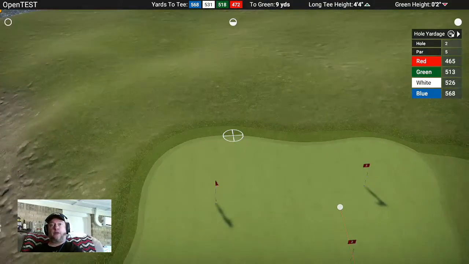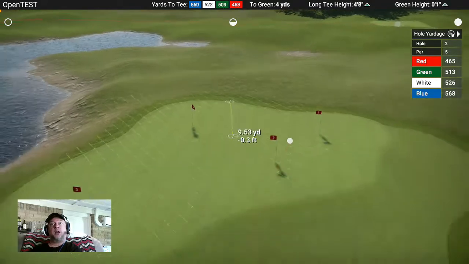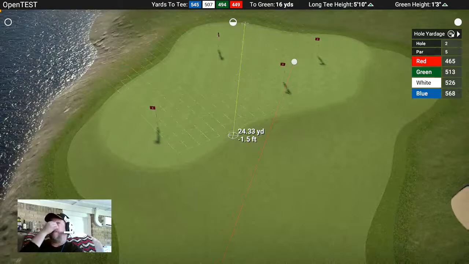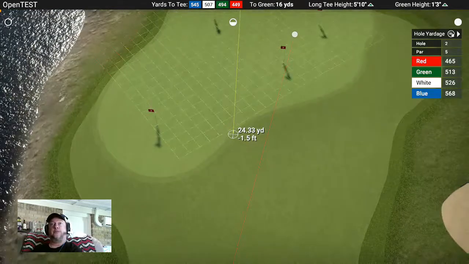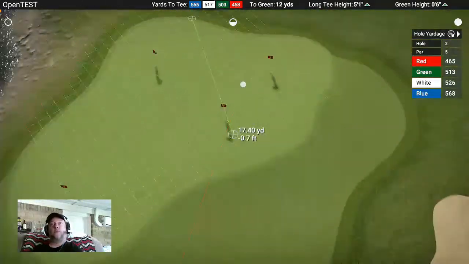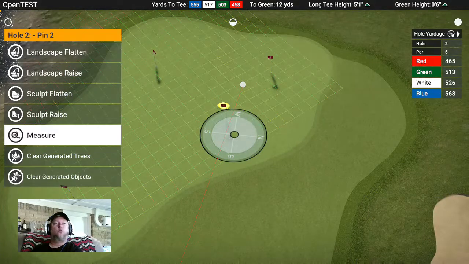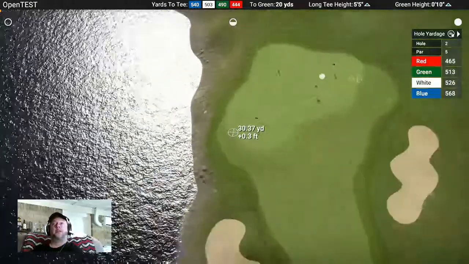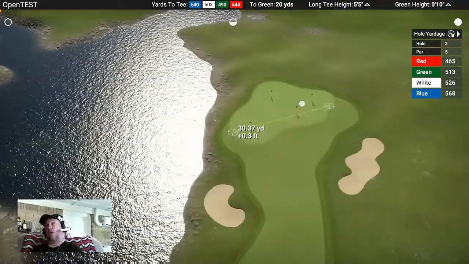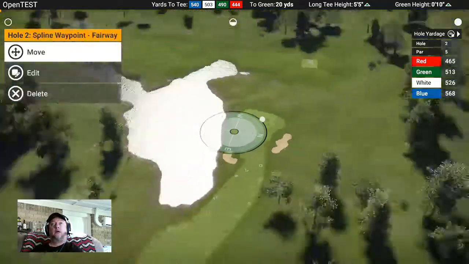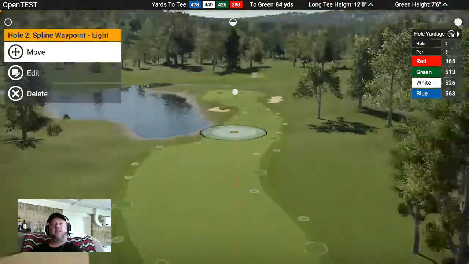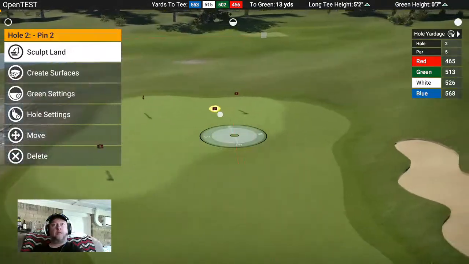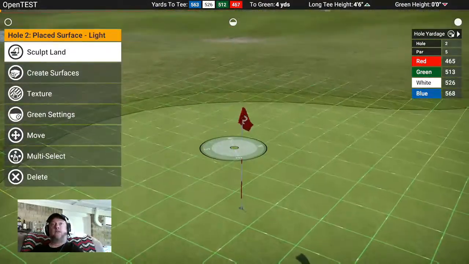On the line of that shot, the green is 25 yards. Okay, 20 is my minimum size for a green, 20 yards in either direction. This green is probably 40 yards edge to edge here. No, it's 30 exactly. So honestly, this green's a little smaller than I maybe would have gone with. But it's still a pretty decently sized green. A 3-wood that hits somewhere on the front of this green will probably stay on.